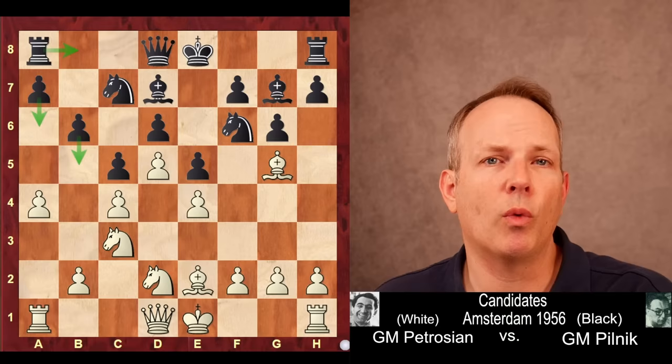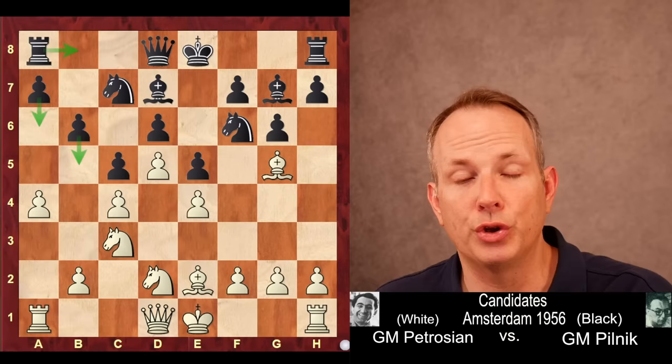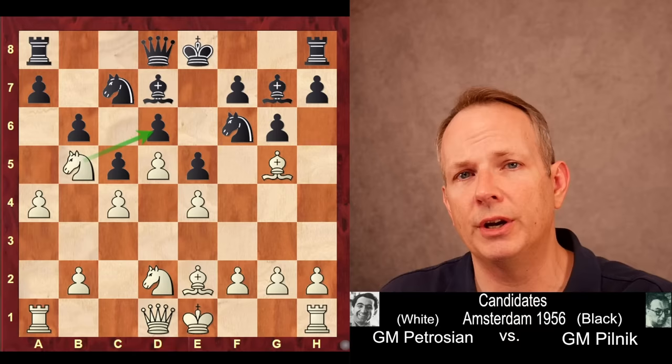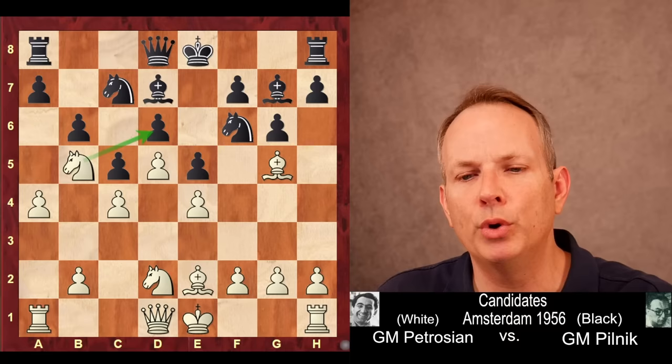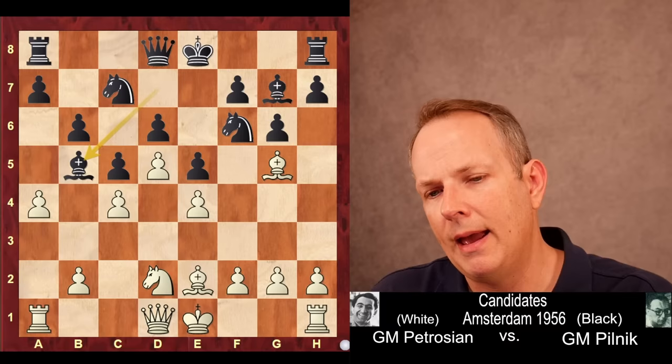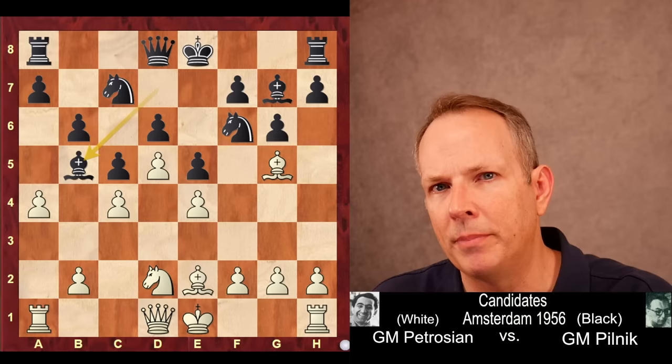The idea is to play A6, Rook to B8, and then push through the B5 move. But Petrosyan plays an interesting and very powerful response — Knight to B5. It immediately attacks the D6 pawn, and black has to make a decision. He can defend the pawn with Bishop to C8, allowing the queen to defend, but that's a pretty passive move. Or he could take white's knight in one of two ways. He could take with the knight, which was probably a bit better. But instead, he takes with the bishop, likely thinking that since this was a locked structure, knights would be better than bishops. But the bishop pair can emerge even in locked structures.